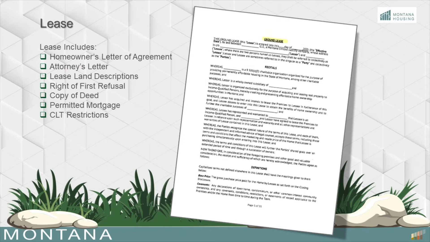In this case, there will be a warranty deed for the land only that will be signed by the land seller before the ground lease can be signed. This document must be recorded. The executed ground lease is an agreement between a community land trust and a homeowner. This document will reference the lease itself and have attached the MBOH community land trust ground lease rider and the permitted mortgage agreement. If either of these two documents are not attached to and recorded in conjunction with the notice of leasehold interest or included with the lease, then it must be corrected.